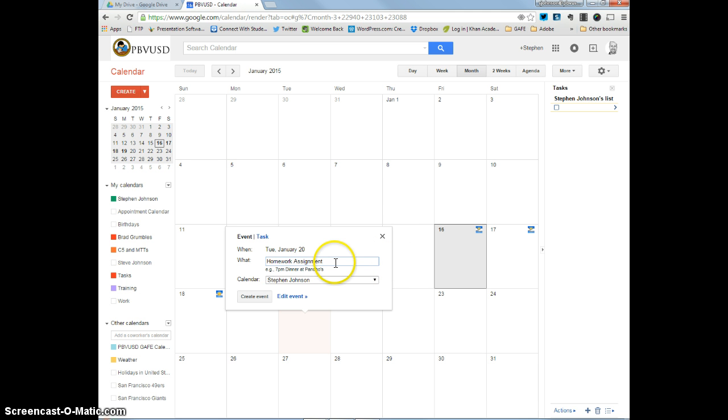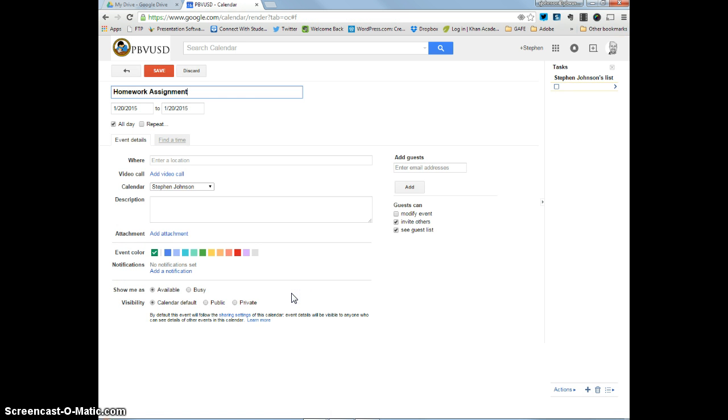Now that's not a lot of information. If I want to go more into it, and give a lot of information about it, I can click on Edit Event, and now you can see that what I already typed in, homework assignment, is there. I can change the date if I want to. I can make the start date one date and the end date a different date if I want to go over a number of days.